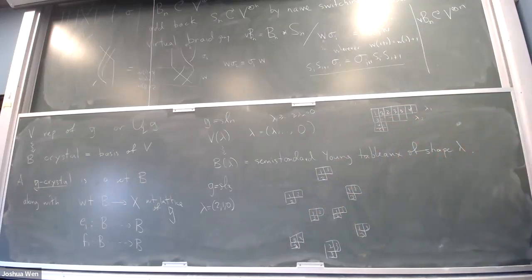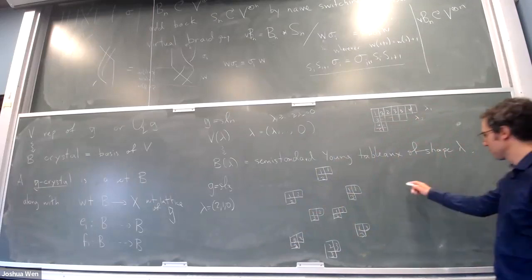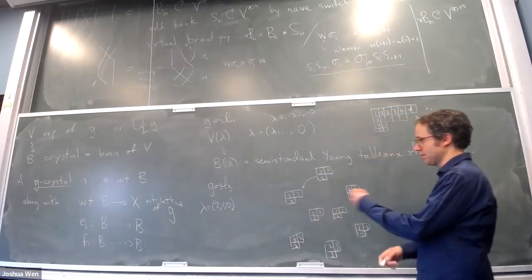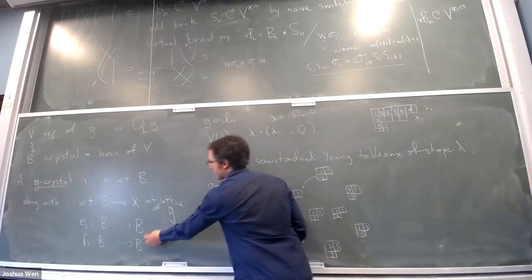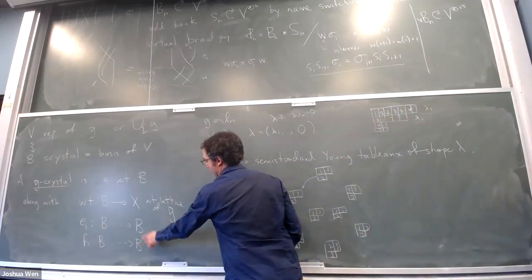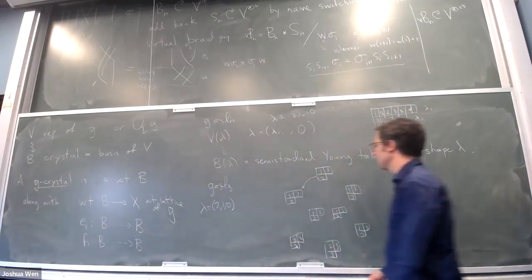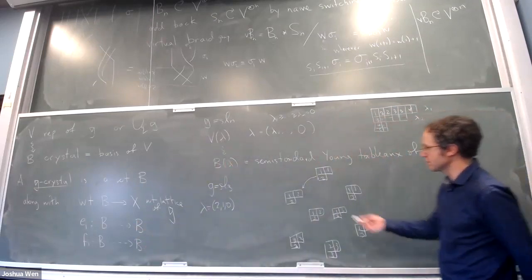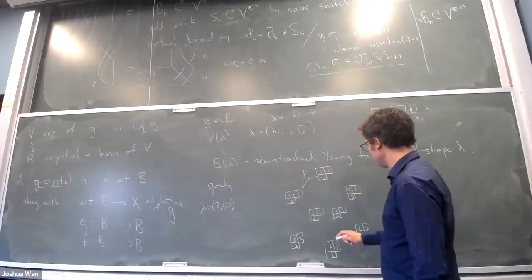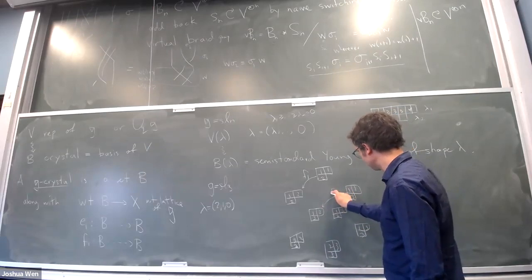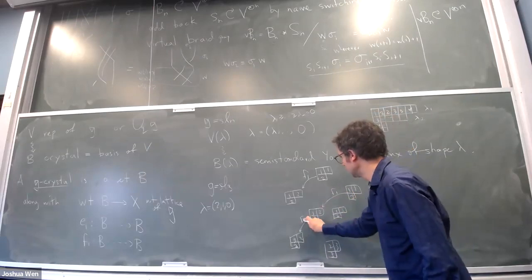And the crystal operators, I'm just going to draw as a graph. The graph is showing you where the action of these operators goes. I'm only going to draw the F's because the E's are inverse to the F's. And so F_1 turns 1s into 2s. So it goes like that. Down here, it turns this 1 into this 2, like so.